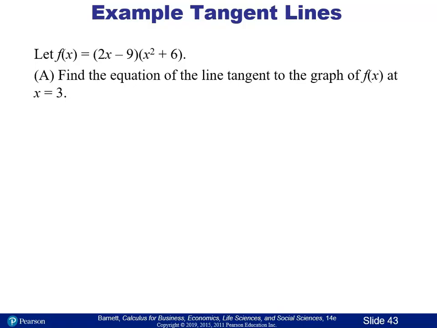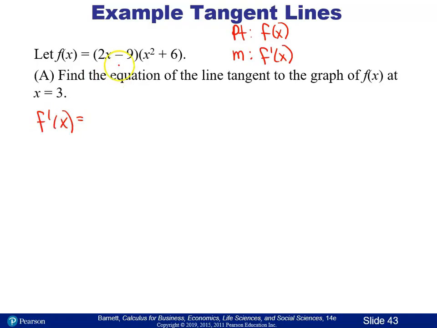Okay, we always have these tangent line problems and they don't really go away, but the one reason we keep looking at them is to help you understand the process with this. So anytime we're going to write the equation of a tangent line, I need a point and I need a slope. Okay, so the point will always come from my original function. The slope is always going to come from the derivative. Okay, well, I have my original function here, so I really just need to find the derivative.